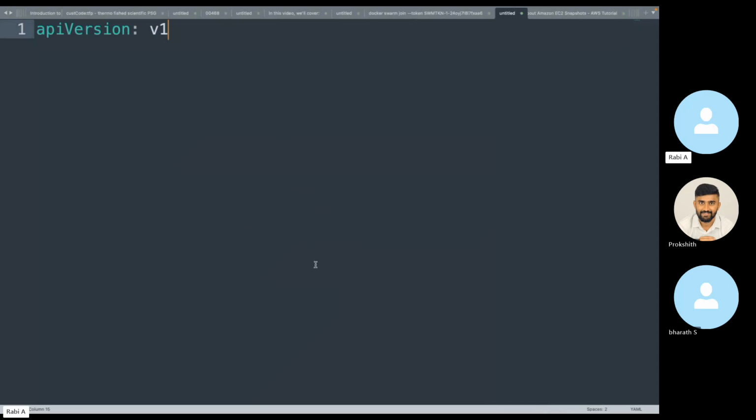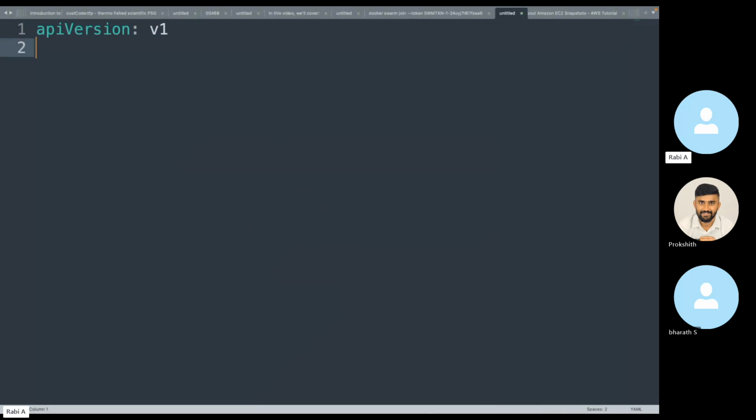So depending on the kind of resource that you are creating, you will need to define the API version. Okay.